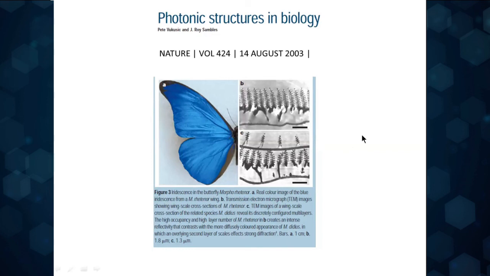Now, this has huge implications. It's not just curiosity, because you can now utilize this for display technology. You can look at the structures available in nature, in the biological world, and try to mimic that particular structure in an artificial environment and create displays which are either angle sensitive or angle insensitive. In fact, angle insensitive projections are very important. For example, if you want a particular display to be evident across different angles, you need to have an angle insensitivity. And that is one of the important applications of this.